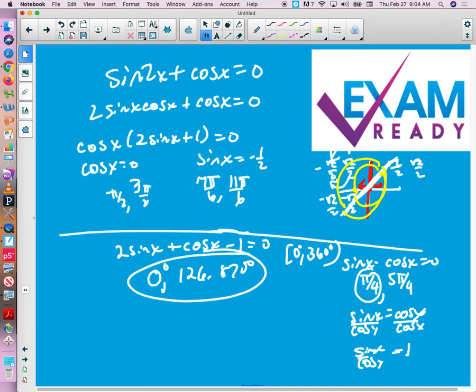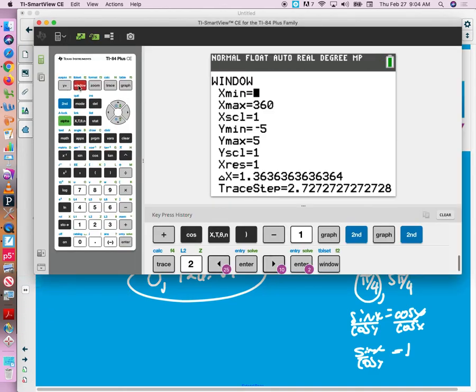All right, Nicole, another question? I was just confused about the window. I always thought the window values were just normal numbers. I know you put in 2 pi when it's in radians. I don't know why the 360 is confusing to me. To find all the answers from 0 to 360, if I'm in degrees, I'm in a whole different ballgame.